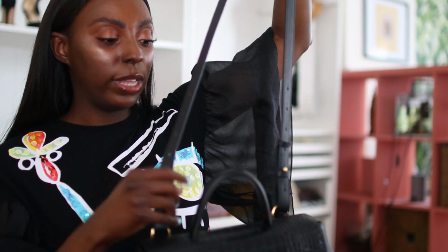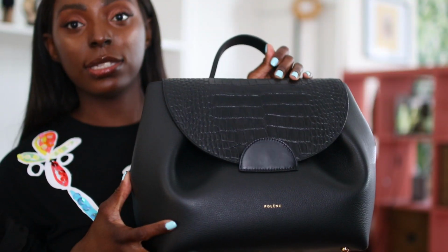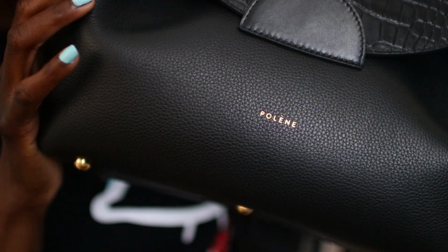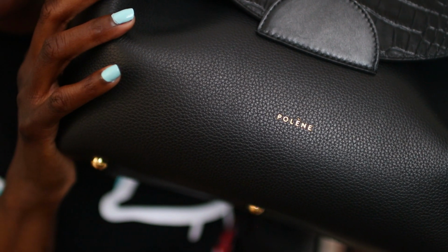But I like to use my bag with the straps, and you could put it crossbody or just at the side. It has feet at the bottom, so when you put your bag down, it doesn't just lay on the surface. So I got the Pebble Leather, and you can see it's not very smooth. It looks like little dots.